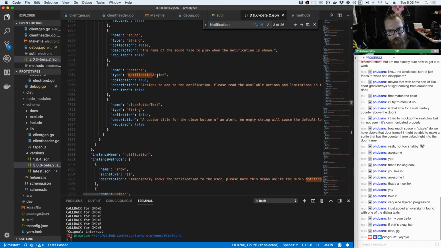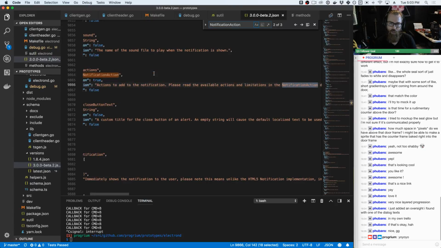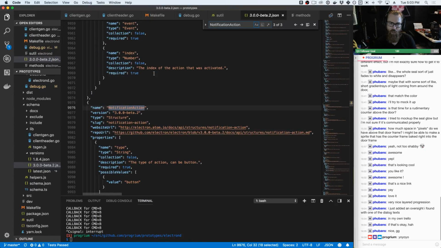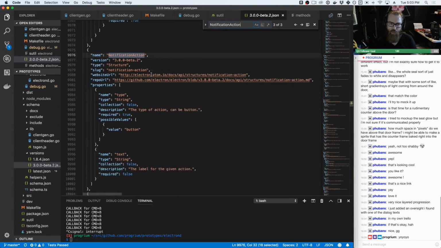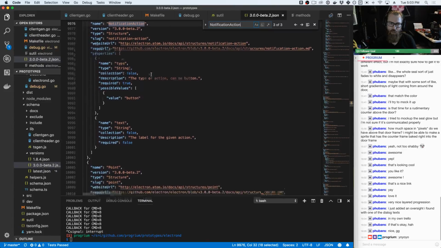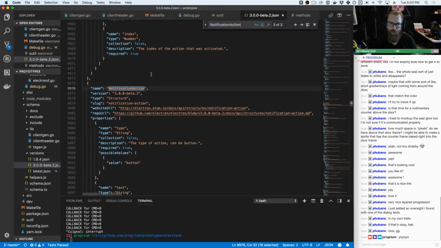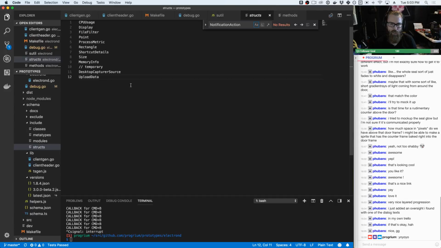Oh shit, what's a notification action? Never seen that before. A structure. I guess we should include it.